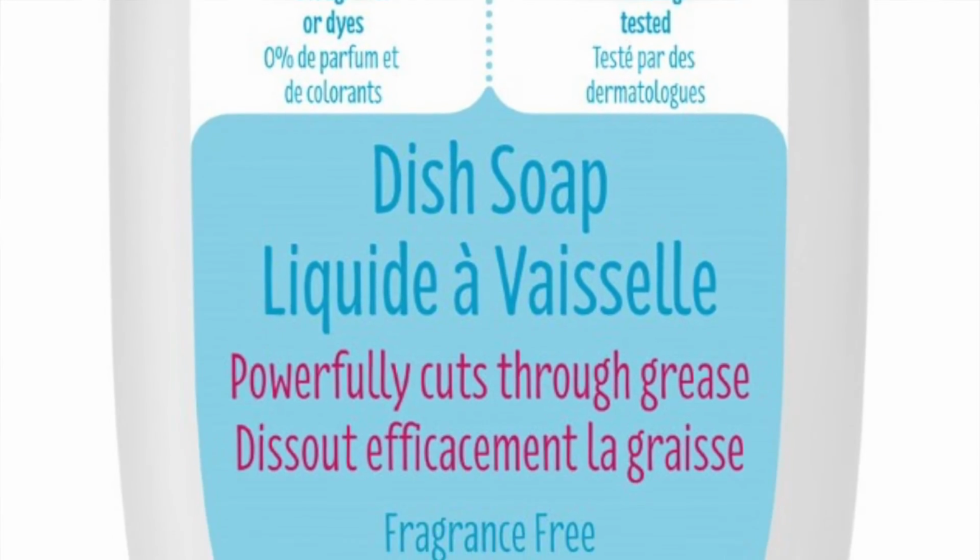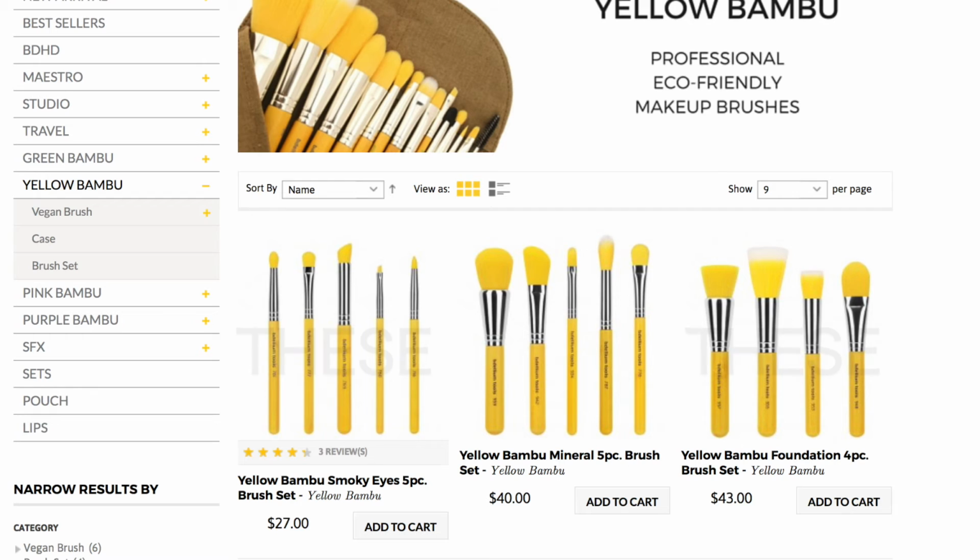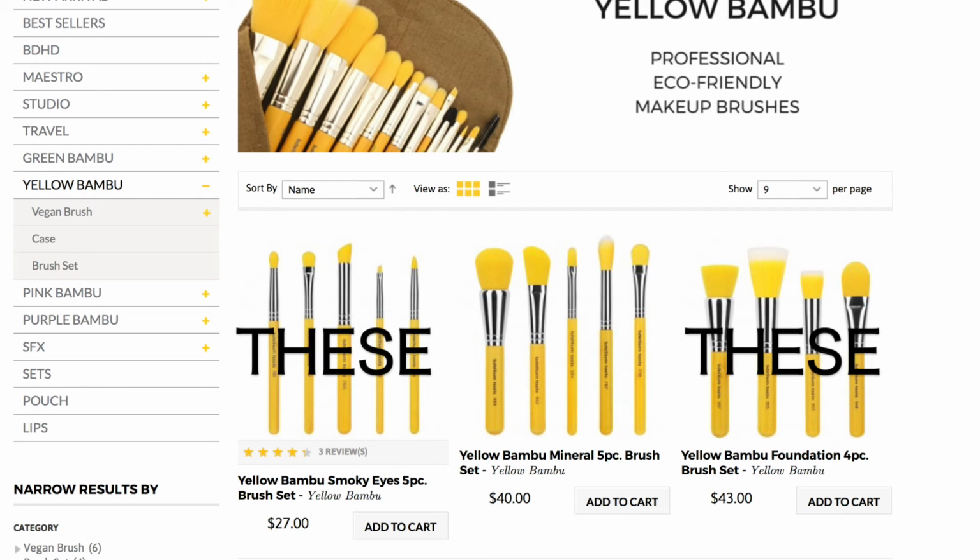As far as care and maintenance with makeup brushes, you need to make sure you wash them, because they start to really breed bacteria and just get kind of funky and not work very well if you don't. And the way that I take care of my brushes is I just wash them in the palm of my hand. I wet the brush just slightly and swirl it around with either a natural dish soap or a natural shampoo, like a clarifying. These are the brushes that I have, and this is the way that I use them to apply.